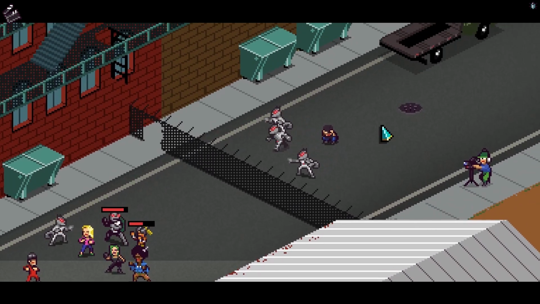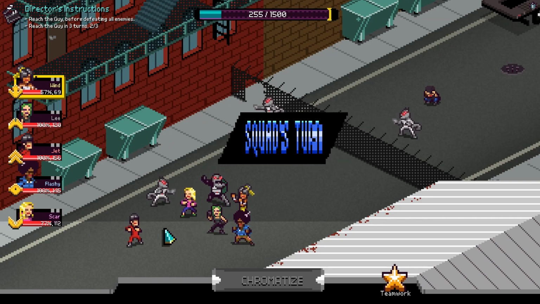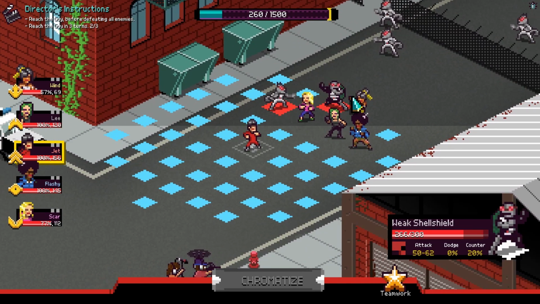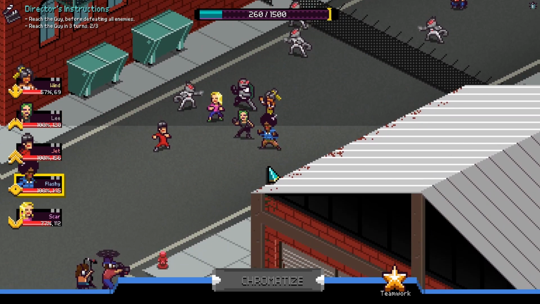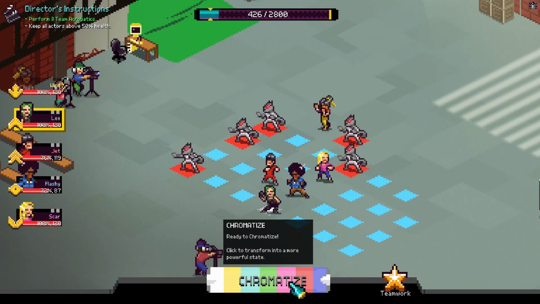The other thing you can do with teamwork is acrobatics. If one actor is prepared for teamwork in the movement range of another, they can boost the second actor into a flip to give them a bit of extra movement range. Teamwork acrobatics will keep an actor prepped for future teamwork, but attacking will exhaust them for the rest of the turn. As the episode goes on, you'll eventually want to chromatize.